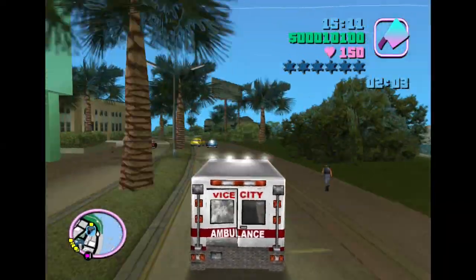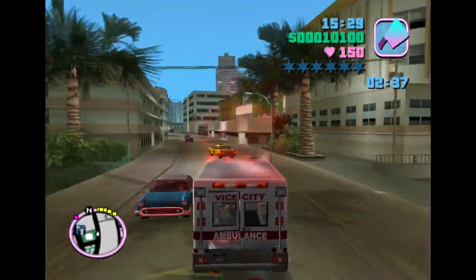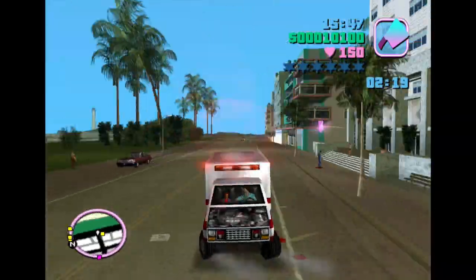So out of all the locations, Ocean Beach is the one I'd recommend. I'm not just doing it because in theory it's the closest to the safe house, it's because it just does genuinely seem like the best one to do.